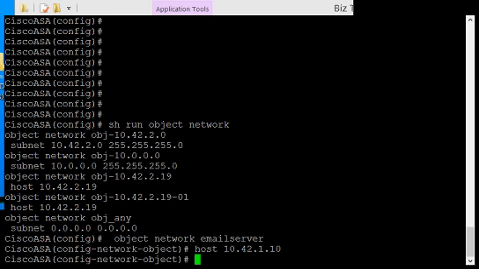server internal IP address. Next thing to do is we want to bind the external IP address to this particular one. So we're going to use one of our IP addresses that our ISP has given us, and so we're going to go ahead and type in NAT inside outside static followed by the public IP address.